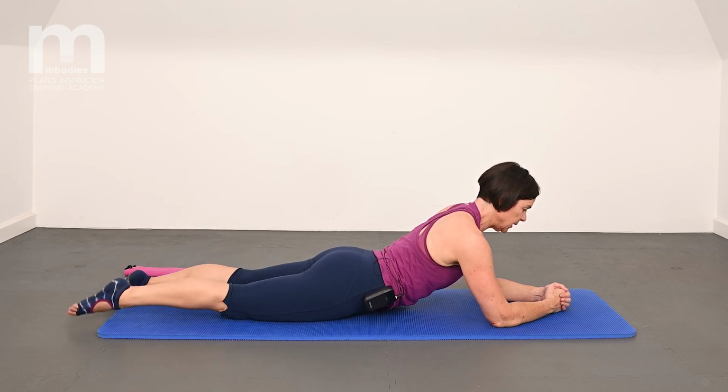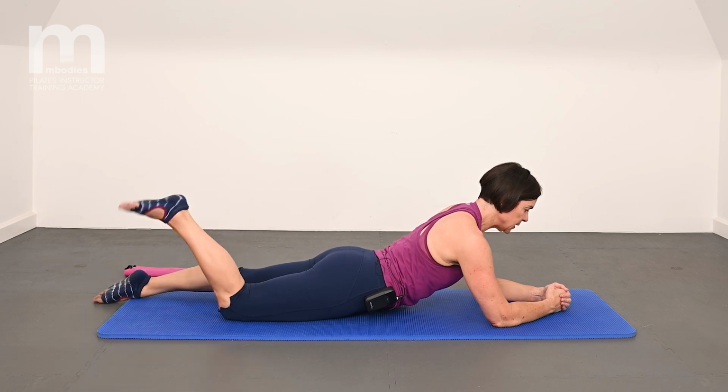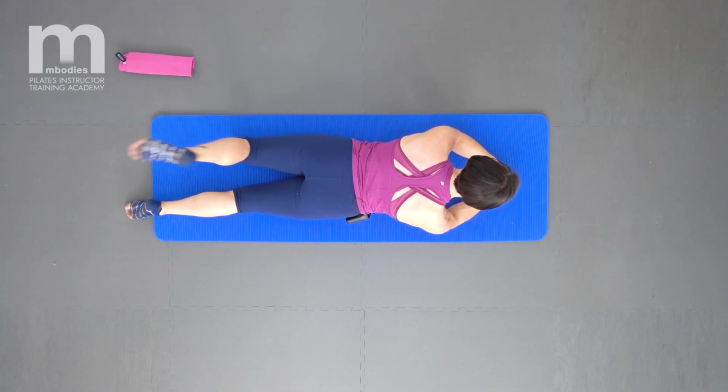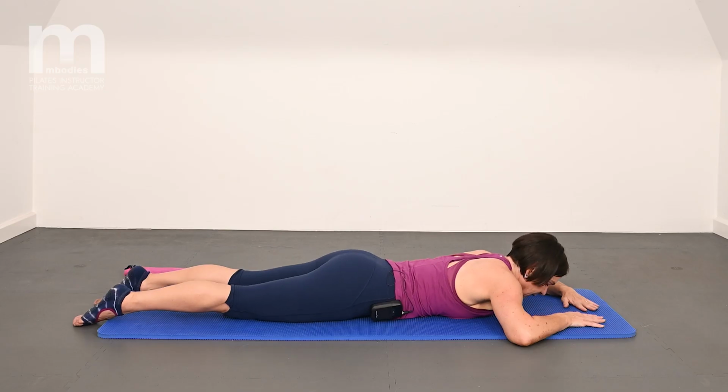Exhale, exhale, inhale back down. Keep growing through the crown of the head, stabilizing through the torso and the pelvis as that leg kicks. That's the challenge here. One more each side. And the other side. Nice, and then we lay back down, ready for double leg kick.